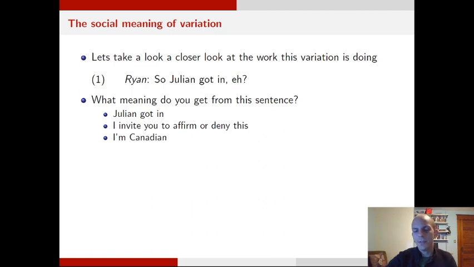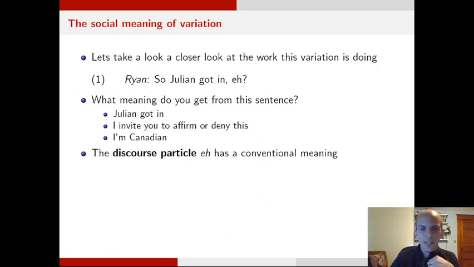This kind of utterance also tells us something about Ryan's Canadianness, possible Canadianness. Do we know for certain as a fact that Ryan is Canadian? No, but we might suspect from this utterance that Ryan is Canadian. Why do we suspect this? What is it about this utterance that leads us to believe that Ryan is in fact Canadian? It might not be obvious. Perhaps my voice acting isn't quite up to par here to make that as clear as it should be.